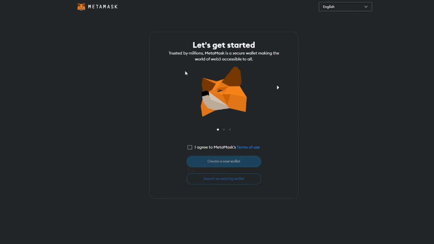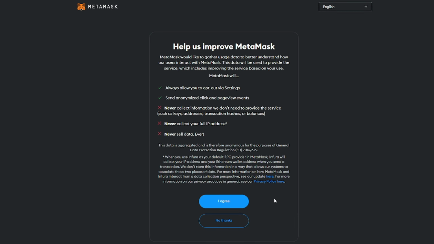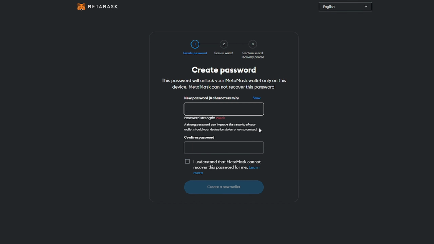In this window you are prompted to choose to either import your wallet or create a new wallet. If you have a wallet, you can import it from here. You will need your seed phrases from the creation process in order to import it. I assume since you are watching this video you probably don't have one, so let's quickly create a new wallet. Click on create a wallet. Agree to all the terms. Next you need to enter a password.